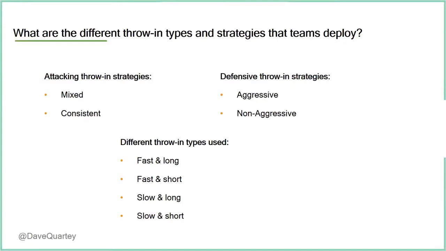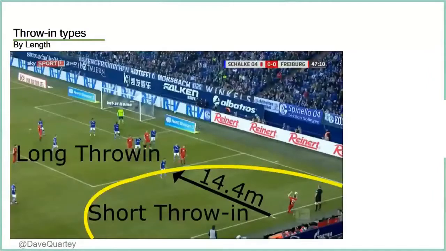Then for the actual throw-ins that the teams made, I separated them by speed and length. So some of them I categorized as fast, some of them very slow, some of them long, some of them short. But in subsequent slides, I'll be explaining how I divided the throws based on types. So based on types, anything in the 40-meter radius, I classify it to be short, right? And anything outside of that radius, I classified it to be long.